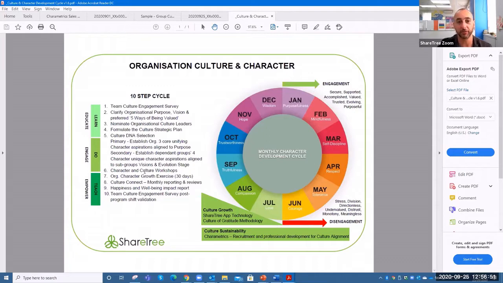So it's pretty straightforward. And how do we do this? Like with an actual company? You can do it through your company. You can outsource it to us and we do it with you. You can do it through another culture practitioner partner that's certified. There's many ways that you can do it. It's really up to you. But what we promote is you lead with your brand, and we are there to empower you and support you.